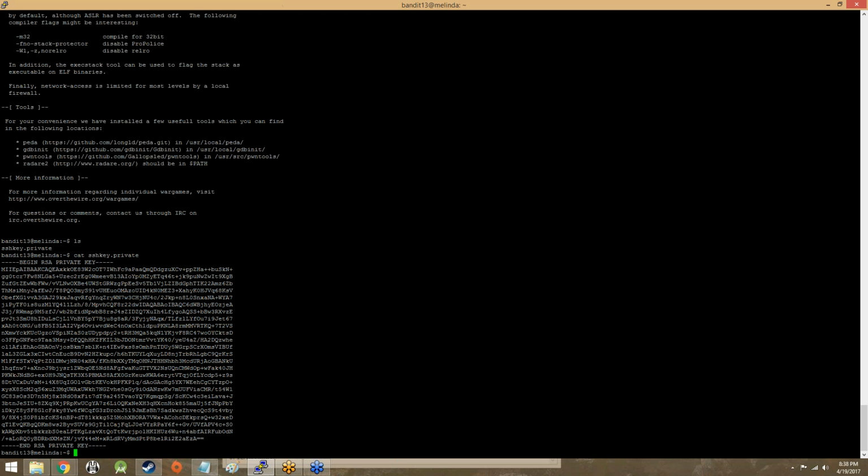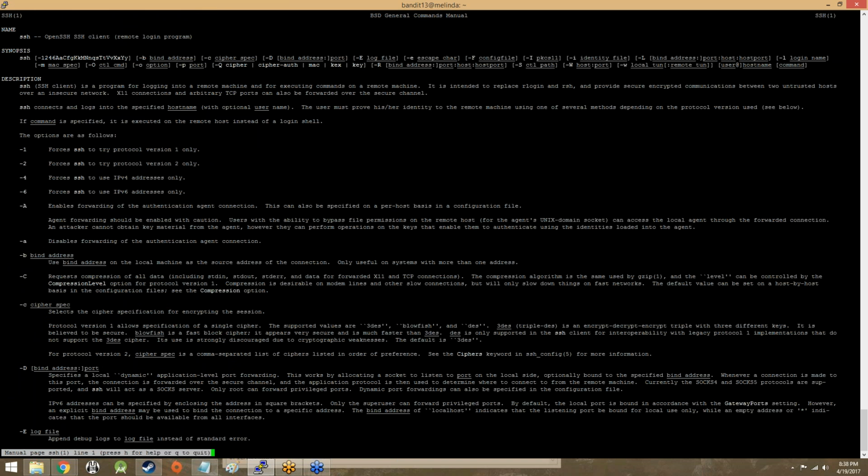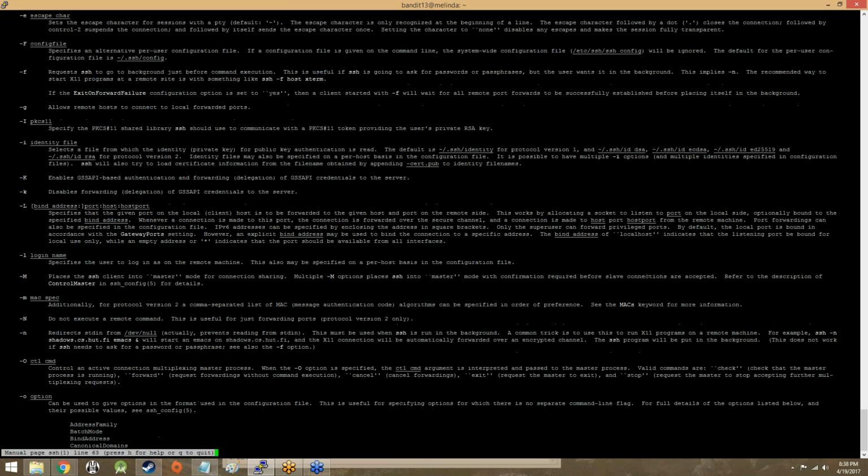So how do we use it? Well, man ssh, because we're going to need to SSH into the next level and somehow feed the password in, or excuse me, the SSH key into it. So we'd go through the man page. Poking through the man page, we get here to this one, identity file. "Selects a file from which the identity private key for public key authentication is read.